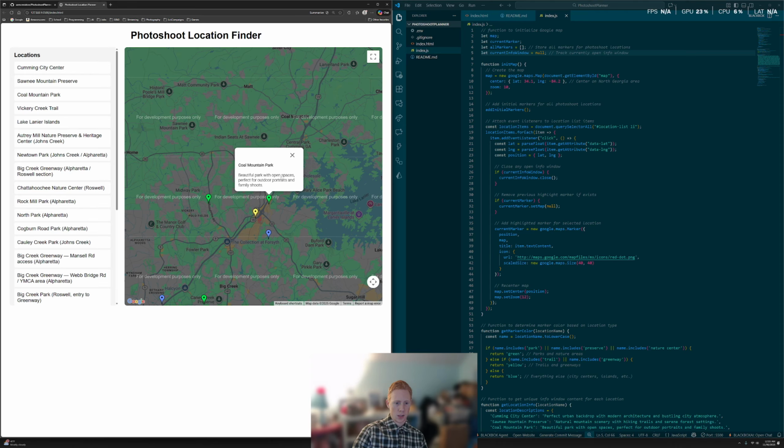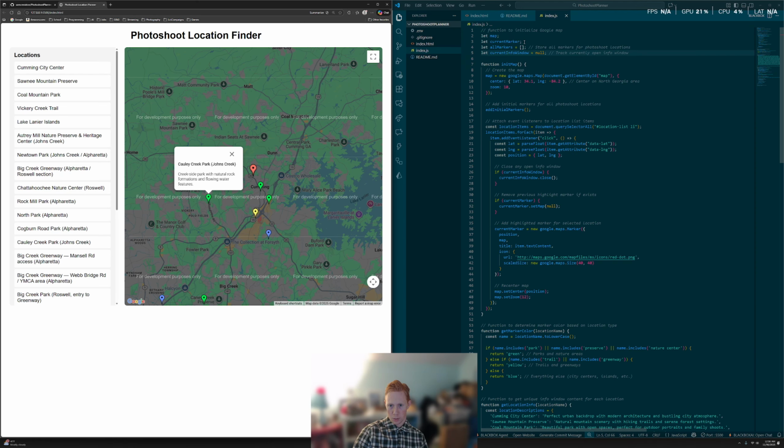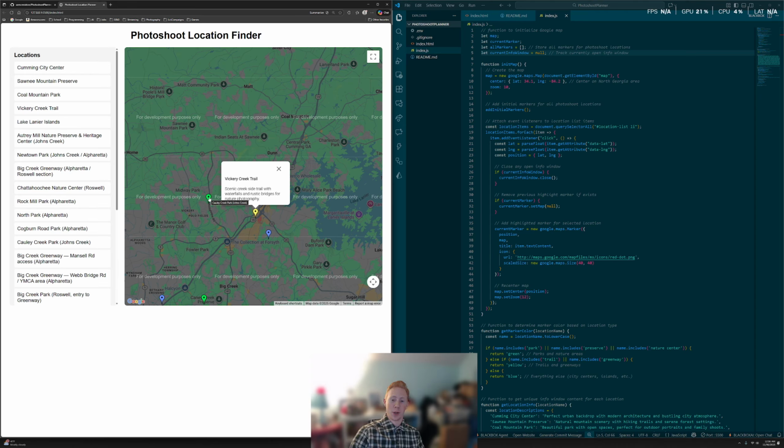And so I click on these, for example, and I had fun working on the functions, first generating all the markers, but utilizing a current marker so that when you click on one, it doesn't leave up the previous pop-up and you have pop-ups covering your entire mapping window. So that was a fun function to work on, removing the previous highlight marker if it was selected and clearing any info window stuff.